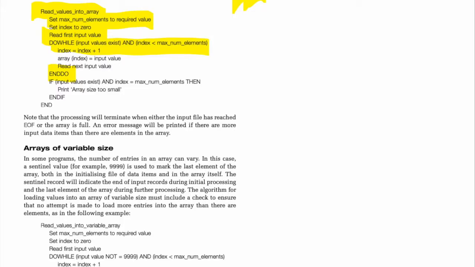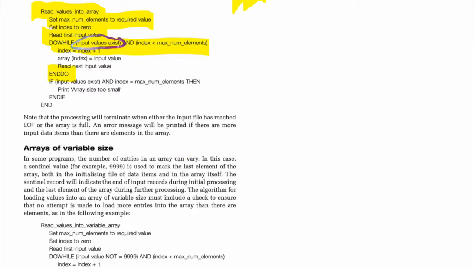So the looping structure here is exactly the same. The methodology we use to print from an array, or to read values into an array, is exactly the same. It's just that it's a new structure that we have to get used to. So here inside of our do while loop, you'll notice that we have two conditions that we can check.